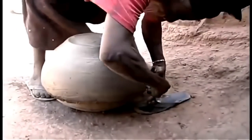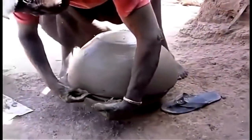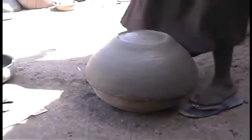She must be careful not to leave it for too long or it will begin to crack as it shrinks on the mold jar. When it is stiff enough so that it won't deform, she lifts it off, sometimes with the help of another woman in the compound.